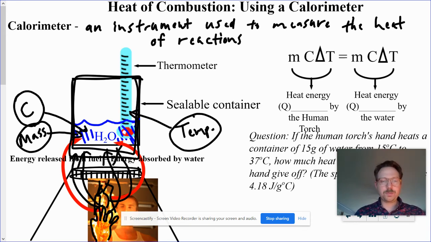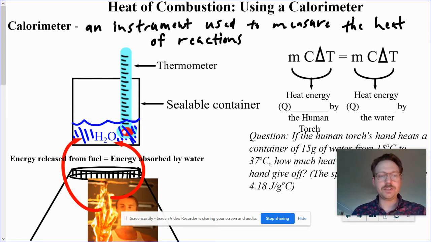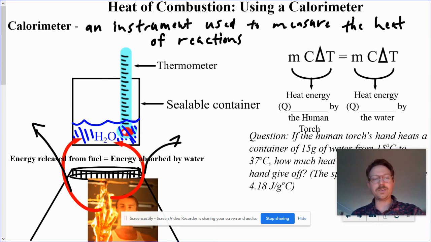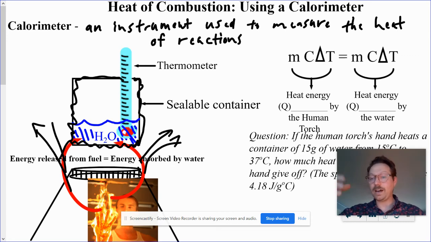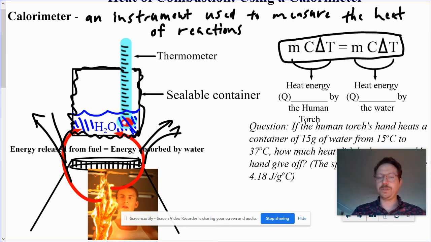So what we assume is that all of the heat that's given off by the fuel source is equal to the energy that's absorbed by the water. And that's not really a perfect assumption, but we're going to go ahead and assume it anyway. It also gets lost here. Not all of it goes directly into the water. Some of it gets absorbed by the container or the thermometer itself. As you can feel the thermometer, maybe you pull it out and it feels warm. That means that it didn't go into the water only. It heated up the glass of the thermometer and the aluminum of the can. So it's not perfect. But what we assume is that these two equations are equal to each other.